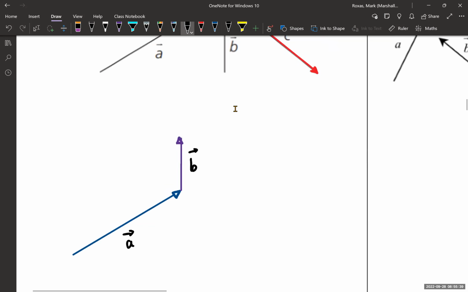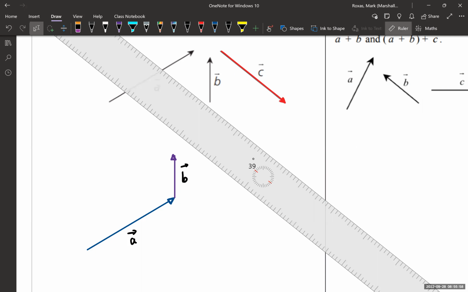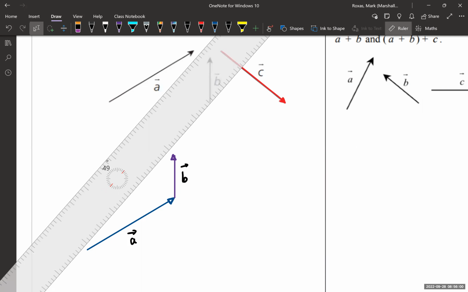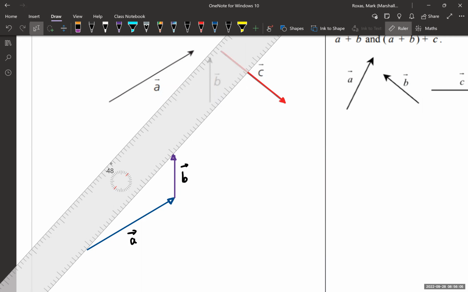So when you're trying to duplicate this in your notes, just try your best to get the correct size of the arrow. It might not be exact, but just try to approximate the size of the arrow and the way it's oriented at that angle. And then you take a ruler. For most things in this chapter, you should have a ruler or some kind of straight edge, like a plastic card, to help you draw these diagrams, because pretty much every problem we're going to deal with, we're going to draw some diagrams.